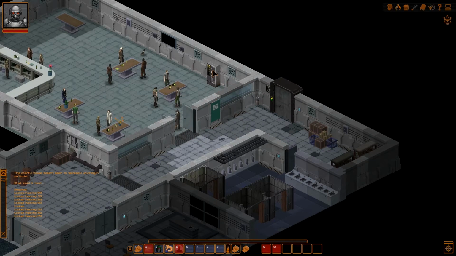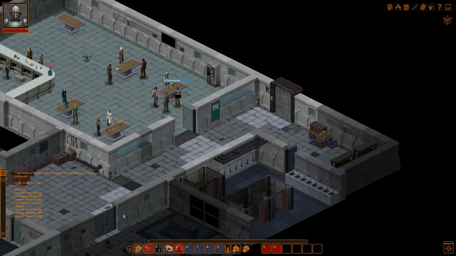Oh, there's a vending machine over here, guys. Never a vending machine over there before. Let's go ahead and talk to some of the commoners. And there's a cat over there, too. How's it going? Oh, wow. They're a lot more friendly than they used to be.